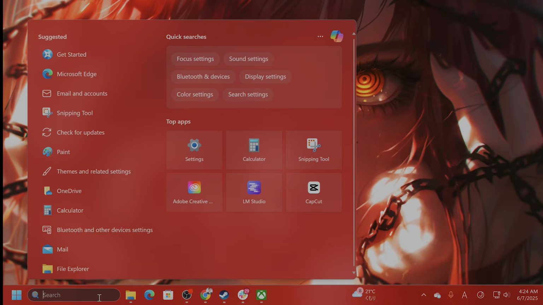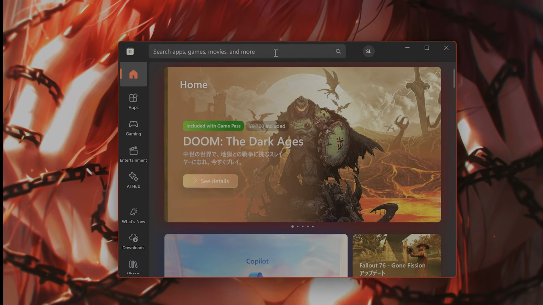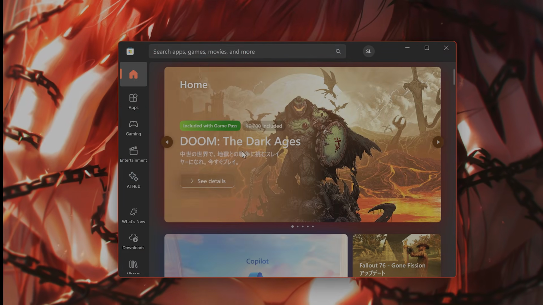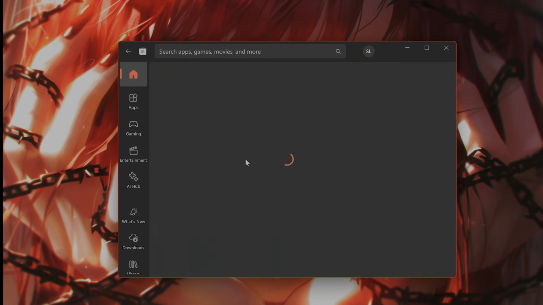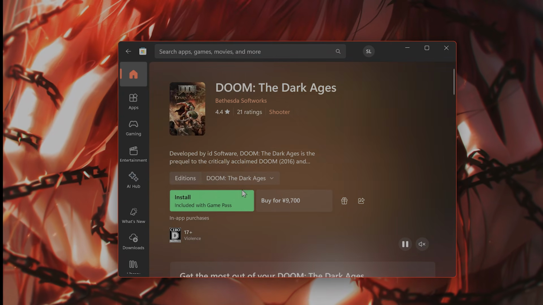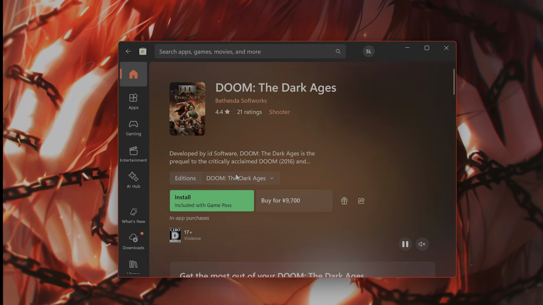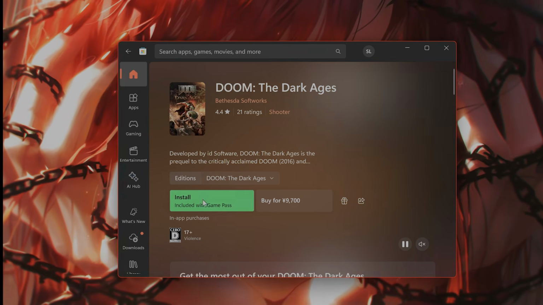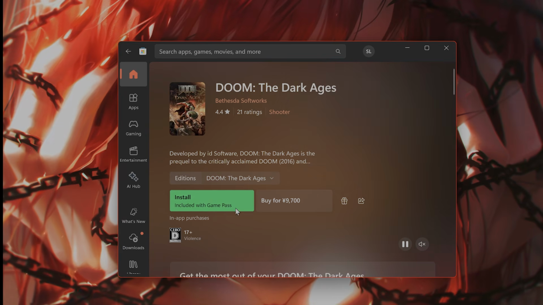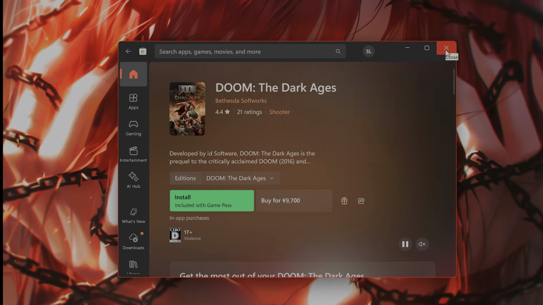As a workaround, what you can do if you still don't get it working is to go to the Microsoft Store and find the game you want directly and install it directly from the Microsoft Store. This will bypass the Xbox Game Pass. This won't fix the issue, but you can still play the games that you want to without using the Game Pass. And for many people, this seems to fix the issue for them.